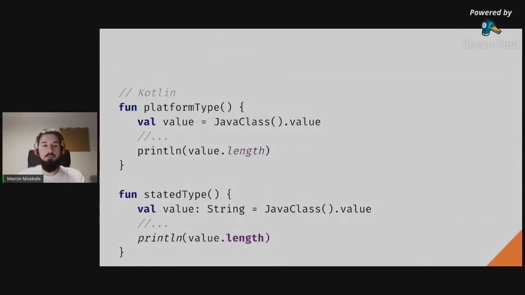And I would like you to think about the difference between those two code snippets. The only difference is that here I set the type and here I don't. And in both cases, if we are wrong and the value is null, then we will have a null pointer exception, because we get something from Java and we use it unsafely. But in the first case, we have a null pointer exception from the middle of an expression without any explanation.